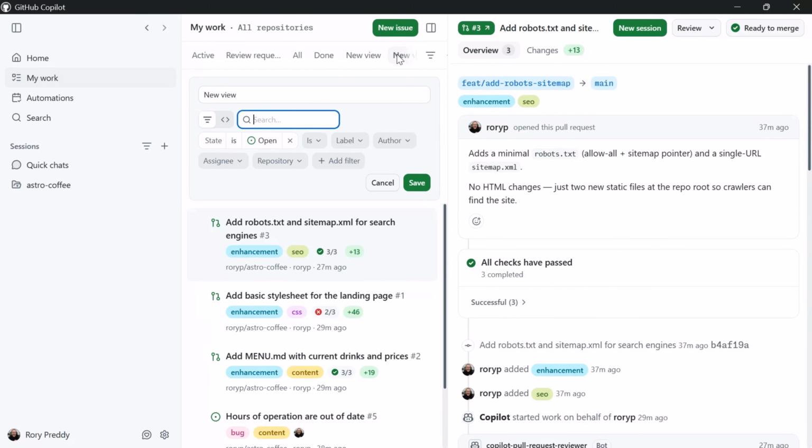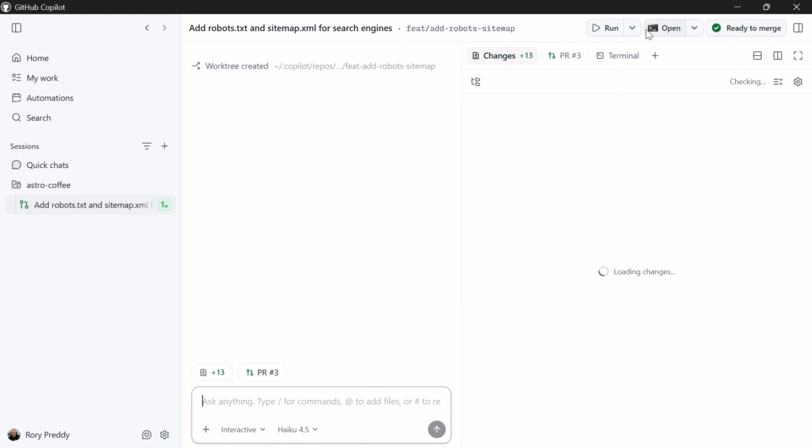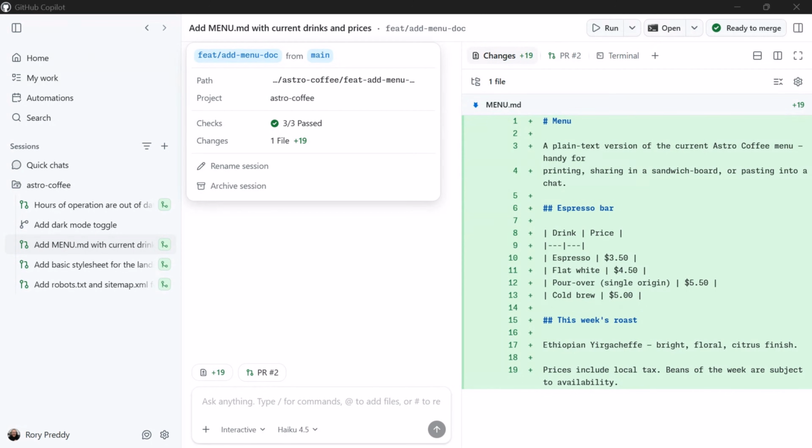So today I have 3 pull requests and 2 issues to work through. Now for each, I need to start a session. So I can click on one and then select new session. I'm going to do this for all of the 5 items, skip a little bit ahead and come back to it with all of the items already started.